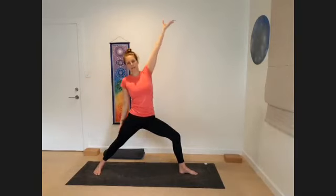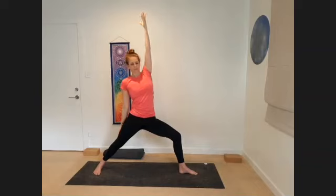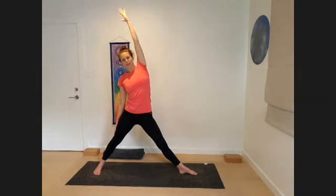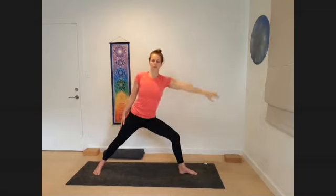Reverse the warrior. Feel free to straighten the front leg right away. Otherwise, stay in that bend for a little more. So you lengthen up, press down through both feet. And then we'll take a moment to straighten through that front leg. Obviously, if you want, lengthen. And then re-bend, come forward into side angle pose.